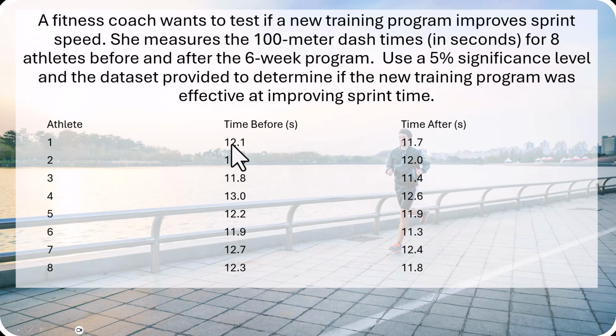To find the difference between these paired data, I would take, for example, 12.1 minus 11.7, and that would give me a number. And I would continue on, and I would have 1, 2, 3, 4, 5, 6, 7, 8 differences. So if I take all 8 of those differences and then average them together, that is my sample mean difference. So that is the difference that we're talking about when we refer to the population mean difference.